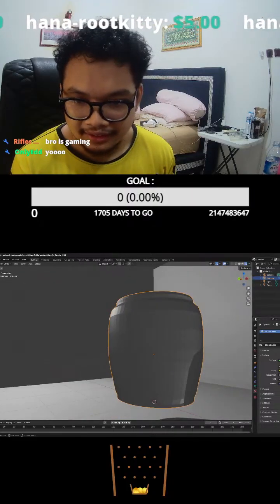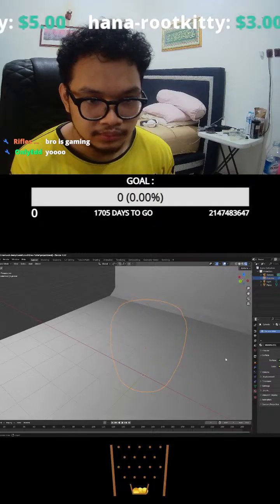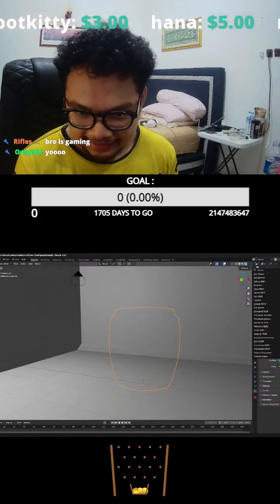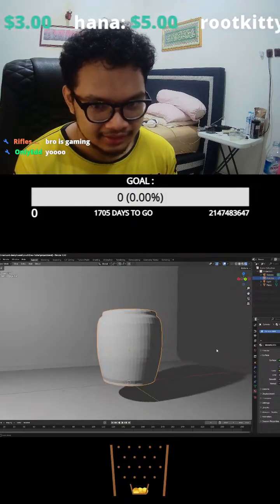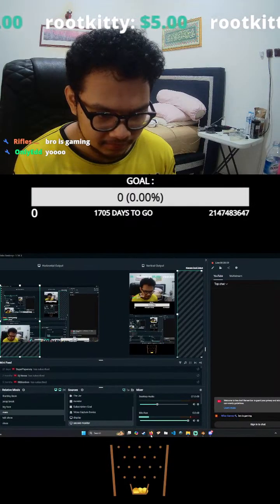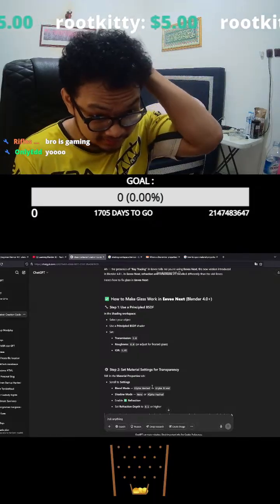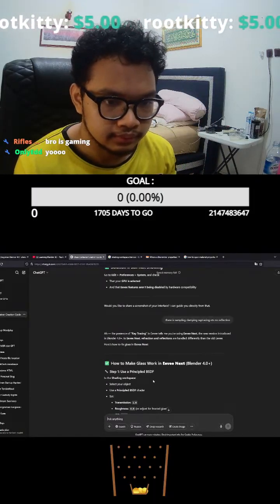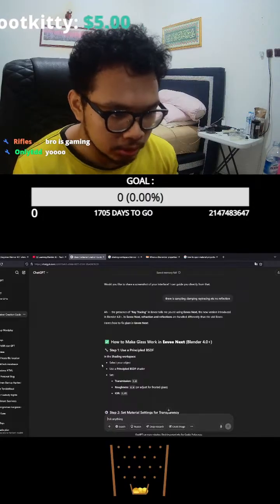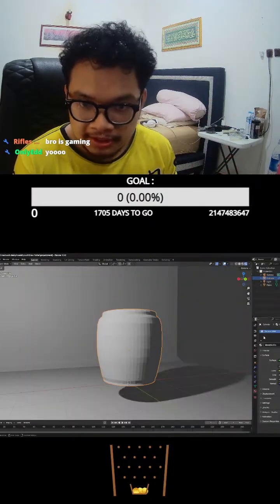I was trying to make a glass. Principled BSDF.